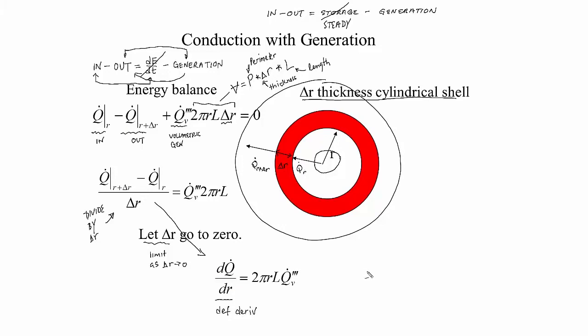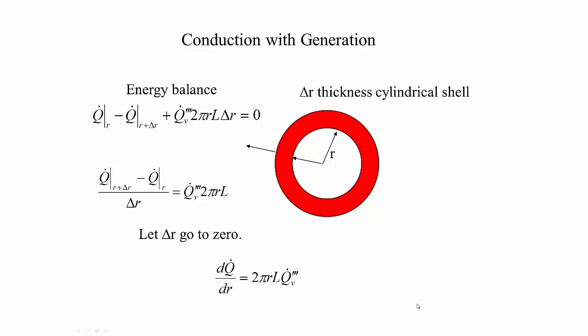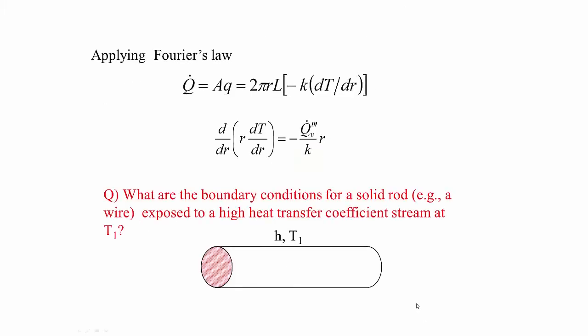And I've been using, sort of interchangeably, Q is equal to Q dot, so this is just the heat transfer rate. We're going to show, of course, that this is going to be equal to minus kA dT/dr by Fourier's law. And so we go to the next step, which is, again, this understanding of what Fourier's law for this process is.